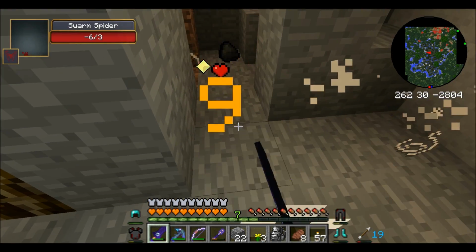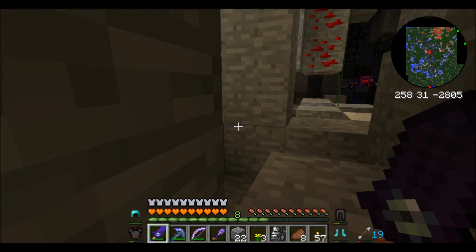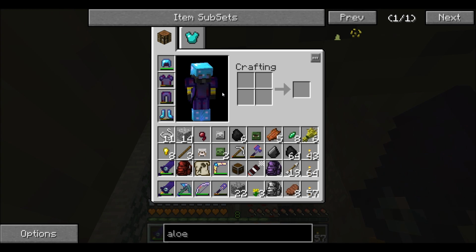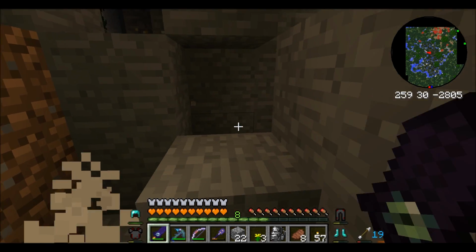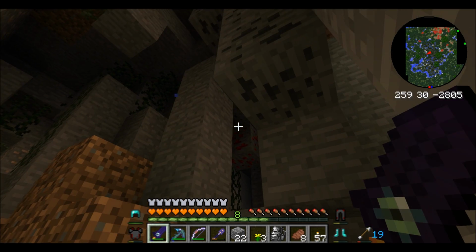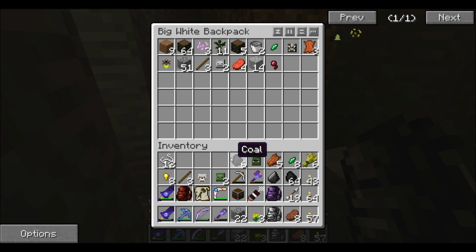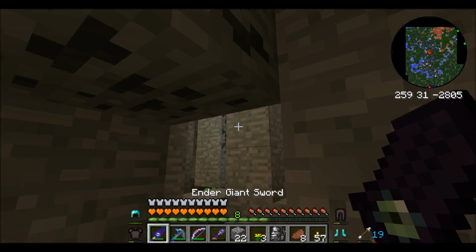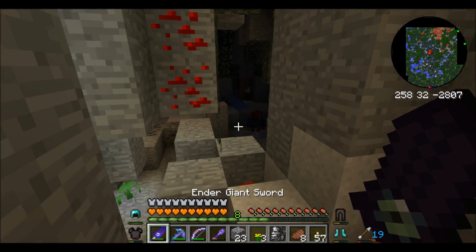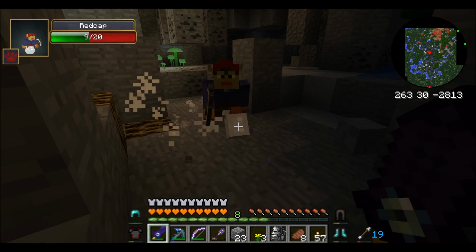Oh. Swarm spider. Oh, there's the other guy. He died. Oh, man, I am full up on stuff. Ow. Okay. But yeah, you can see the ores and stuff all coming down from the ceiling. Let's make some room. Yeah. Apparently I got the bat too.